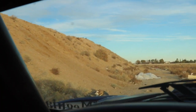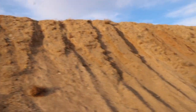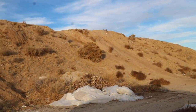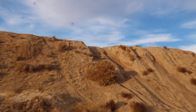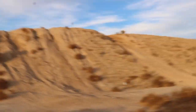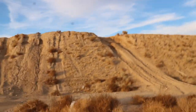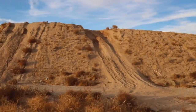It looks like there might be a jump — it's hard to tell from here. Well, from far away this looked like it might have been a jump, but up close it definitely isn't. I guess it's just where some guys in jeeps have been trying to climb up this hill, but it's way steeper and different than what I was expecting. You can see there are some pretty good sized ruts at the top — you can definitely tell that it's where some guys have been crawling in jeeps. So not a jump, on to the next place.